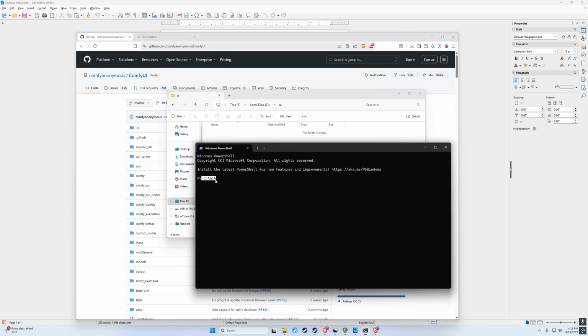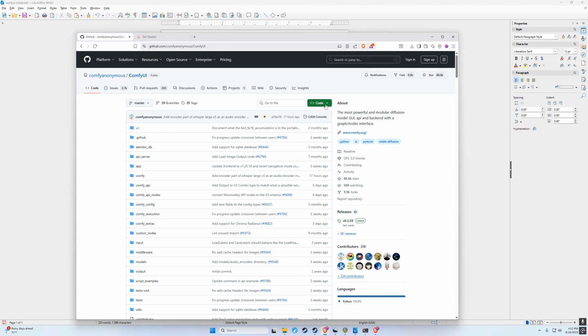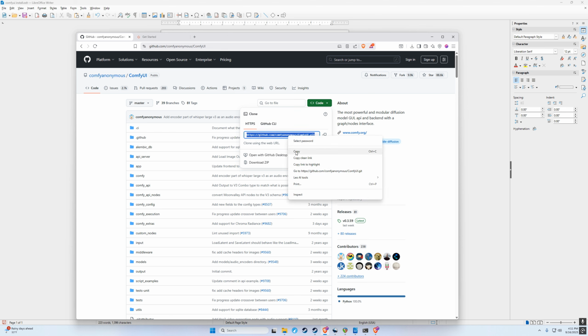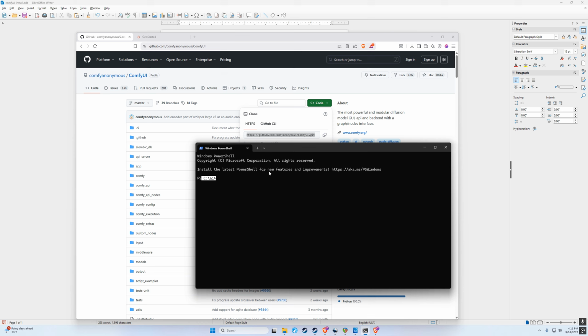So I have CAI right here, and you'll go to the ComfyUI GitHub page, click this code button, and get the web URL. It says clone using the web URL. So get this link. It ends in .git, and type git clone and then paste that link. And this will clone or copy ComfyUI code from GitHub to your computer using the terminal command line, or PowerShell prompt, I should say, on Windows.